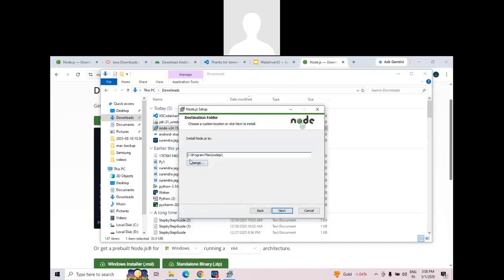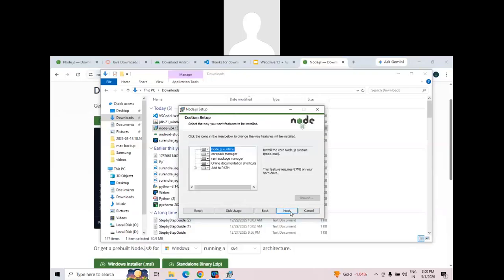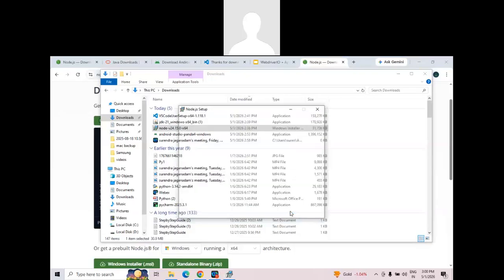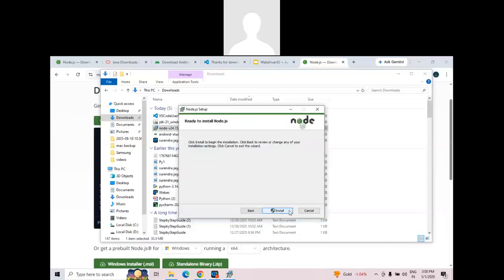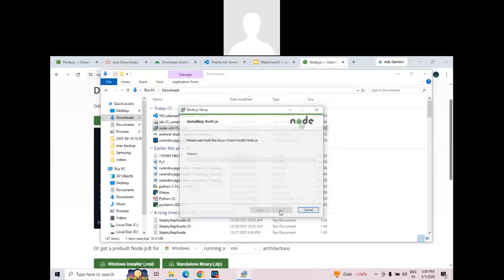It is saying that it will install Node.js by default to your program files. That's fine, you are not changing anything. You are simply clicking next until you find an install button. As soon as you find the install button, click on it so that a pop-up will be displayed on the Windows machine asking would you like to install it. Yes, click on the yes button.